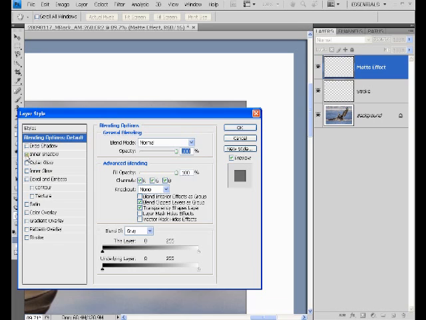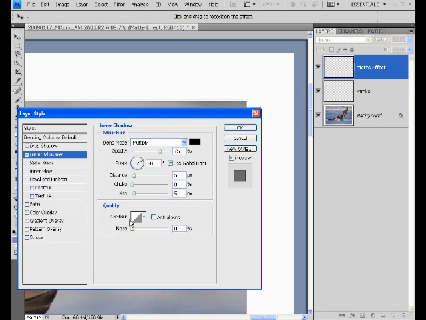If you just click onto the checkbox, you will add an inner shadow, but you won't be able to modify the effect. So we recommend here clicking on the word inner shadow, which brings up all of the dialog to change the shadow itself. What we want to play with here are really four things. First of all is the angle of the light, and then we'll look at distance through size. Angle of the light determines where the shadow is going to fall.